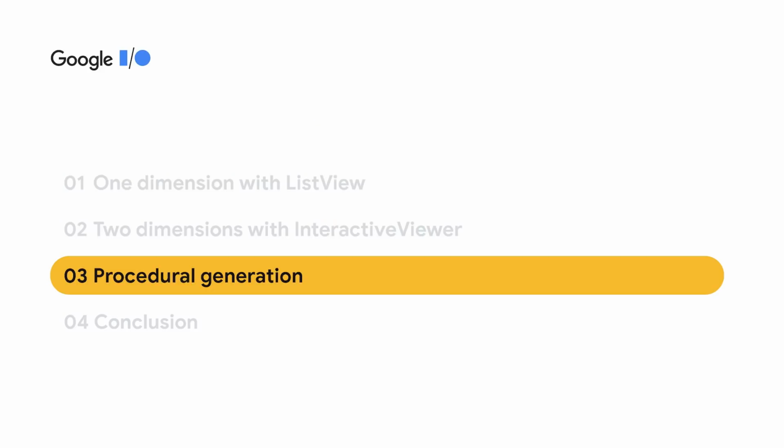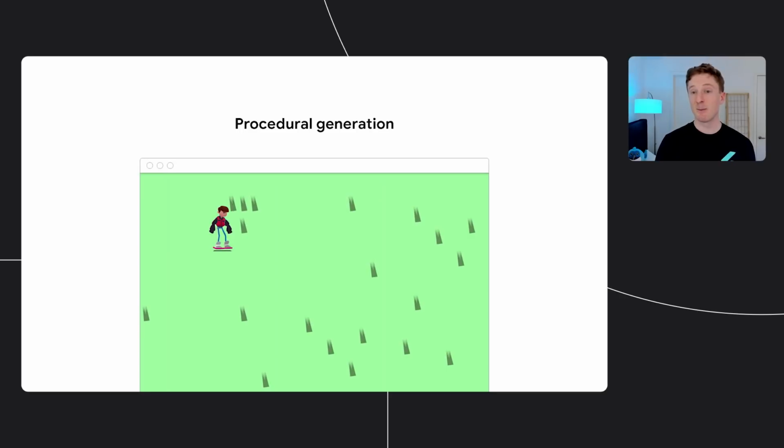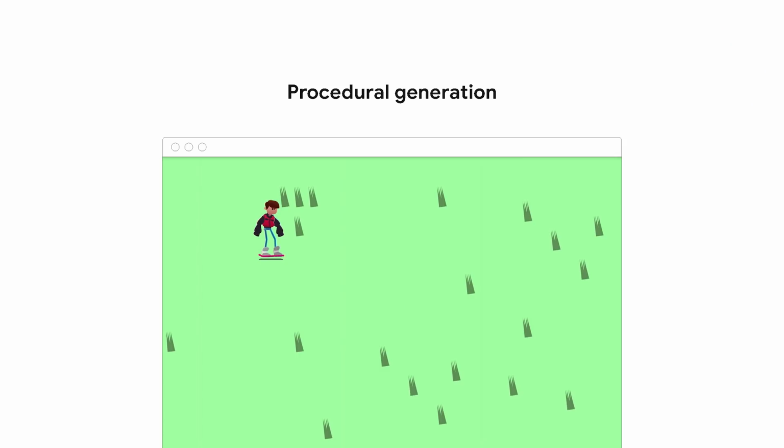If we do something that is generated only when the user needs it, how far can we push this kind of performance? So this brings us to our procedural generation example. I want to build a map for Marty, and I want to make this map as big as we can, ideally infinitely big. And I want to generate this based on some seed only when the part of the map that we're looking at is needed.